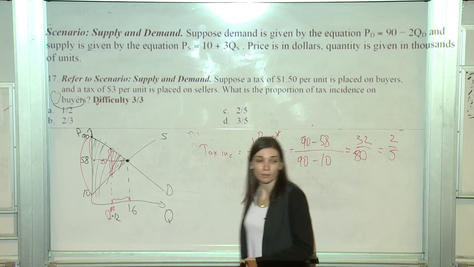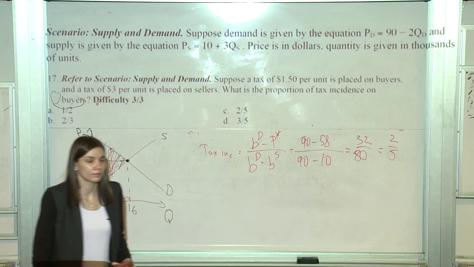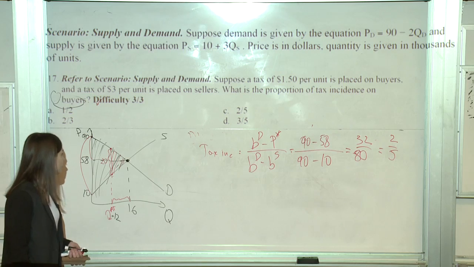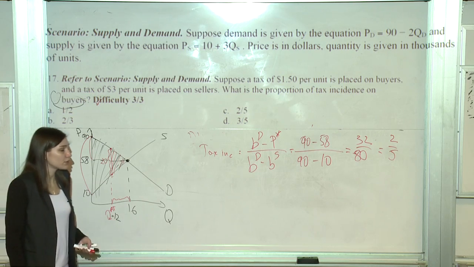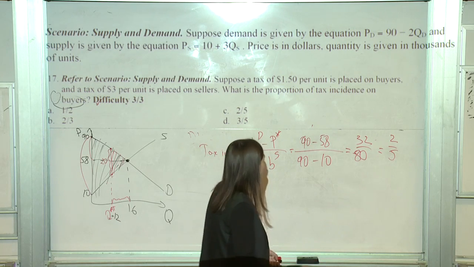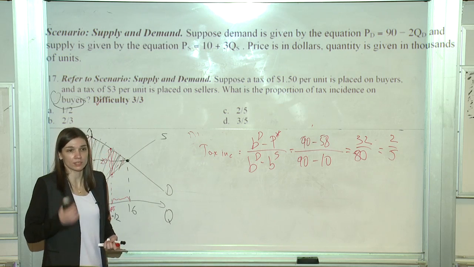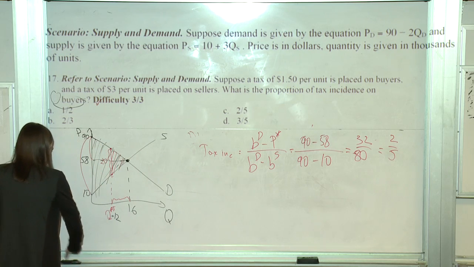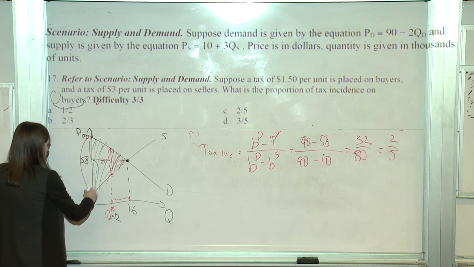I have a question, actually. Yep. So if the question was reversed and it said, what is the incidence on the sellers instead of the buyers, would it then be the intercept of supply minus price over BD minus BS instead of BD minus price? The question is, what would change in this formula if we were asked about the tax incidence on sellers instead of buyers? And now we know, we already solved this before, it's this divided by that.